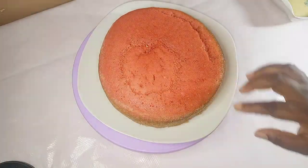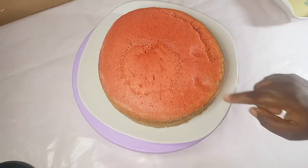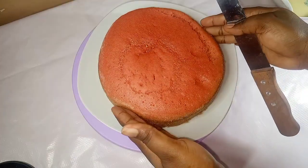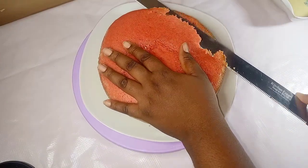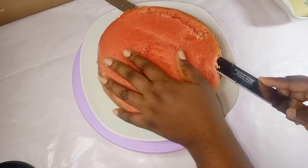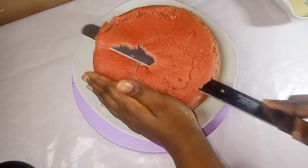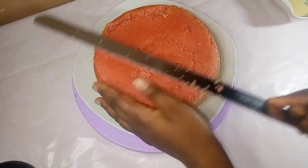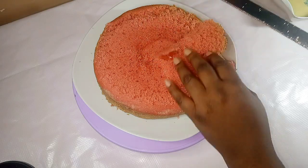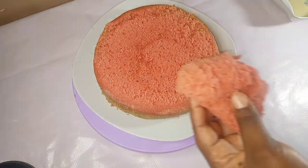So our cake is ready, and you can see how soft this cake is. You can see how soft it is, and then you can see the color. Like I said, you have to really watch how long it stays in the oven so that you can have that color. So I'm just going to take off the top. I'm not trying to be very precise or accurate because this is just a snack at home.